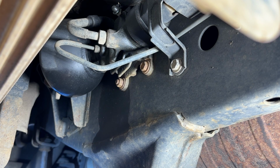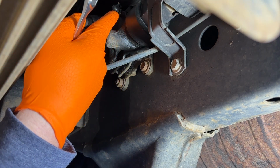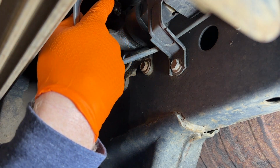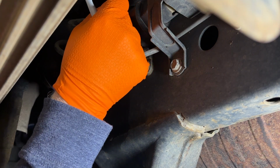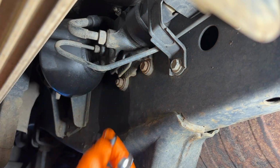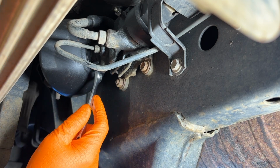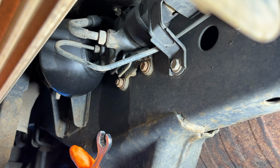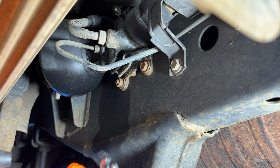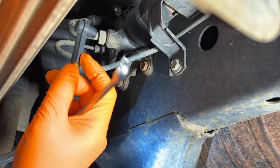All right, I don't know that it matters, but we're gonna start on the passenger side rear. And I got my little tube here. We're gonna just pump this off. You can see everything's wet. I was cleaning this with, actually, let me take this little guy off if I can here. We don't want that to be in the way. We want to make as much contact as possible. I went ahead and sprayed all these connections here and here. Obviously, that's what we're gonna have to be loosening today, so I wanted to make sure that they move as freely as possible. So we're just gonna put this on here.